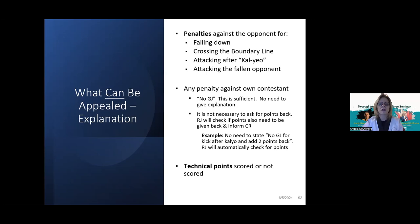They can ask for any penalty against their own contestant. This has changed now. They can just say no ganjan. This is sufficient. They do not need to give an explanation. It is not necessary to ask for points back. Review jury will check if points also need to be given back and inform the center referee.